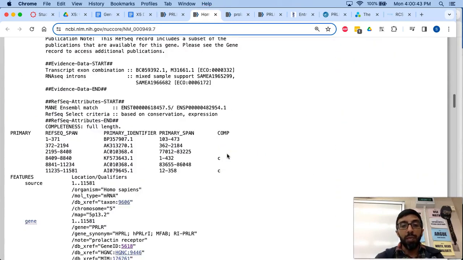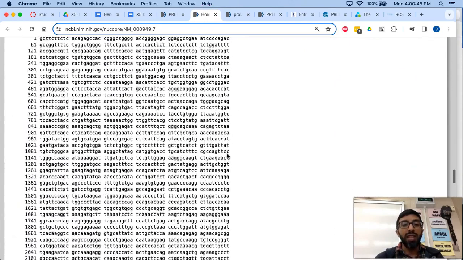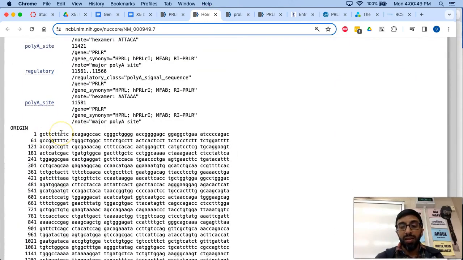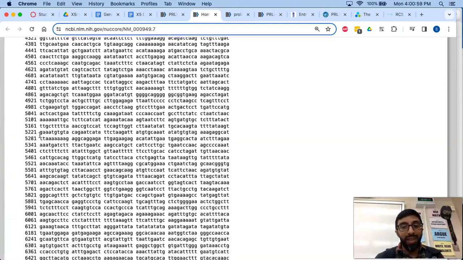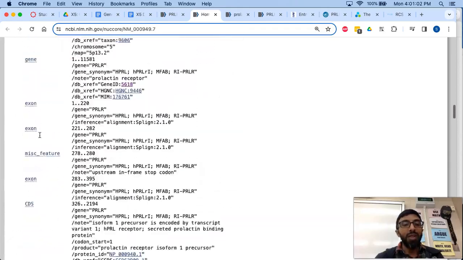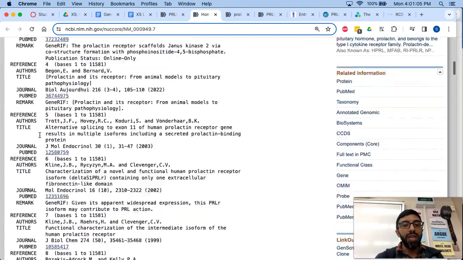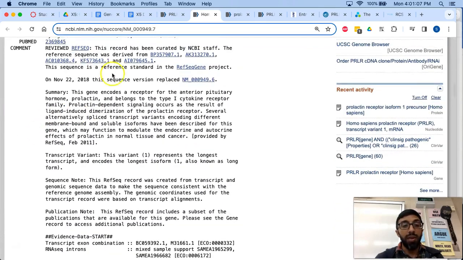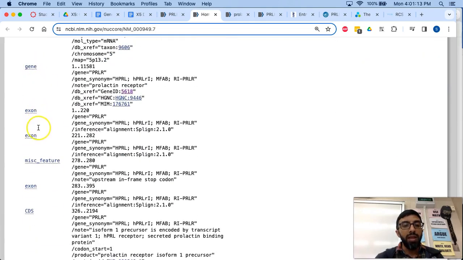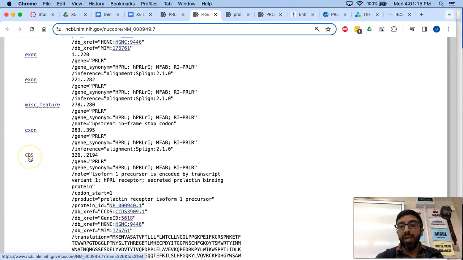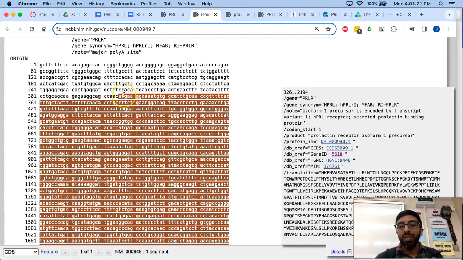And so at the bottom of each page, you can actually see the sequence, letter by letter. All right, this is the DNA version of the mRNA. So you can just think of this as the mRNA sequence, just with T's instead of U's. It's long, and we don't want to look at this whole thing. There's no way. What I would advise you to do, first, from the top, scroll down past all the references. You might want to read the summary, though that's probably similar to what you saw on the gene page. But I'm going to scroll down. There's exons listed. CDS is what you need. CDS stands for coding sequence. Click on that. This is the actual recipe.